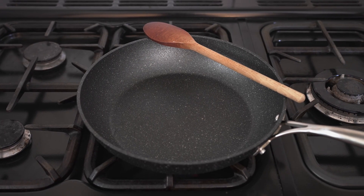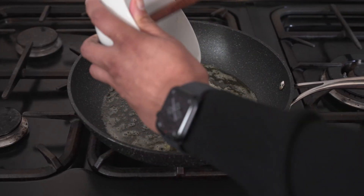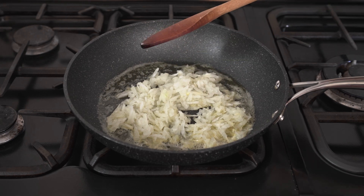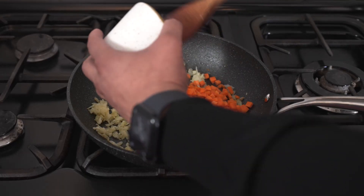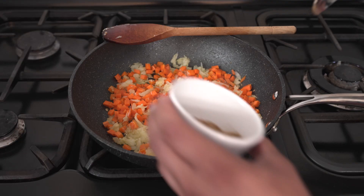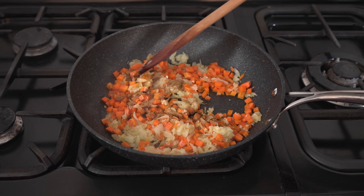I'm going to take one teaspoon of butter and melt it in the pan, which is preheated, and put in the finely chopped onion into the melted butter and just wait for them to brown. Then take the finely chopped ginger and garlic and add them into the onion, which is cooking nicely, then add the diced carrots and mix them together. Mix your ground cumin and chilli powder, put them all together and let them cook for about 10 minutes.